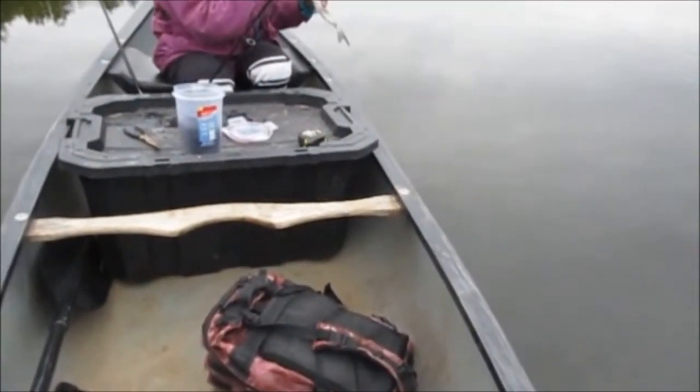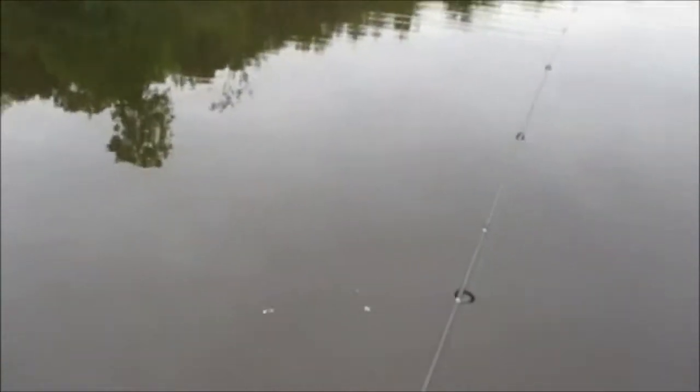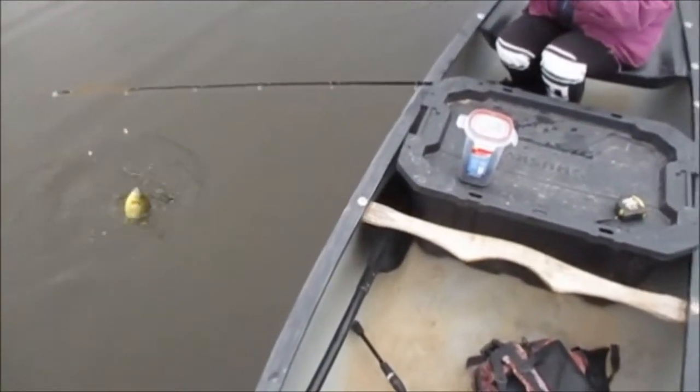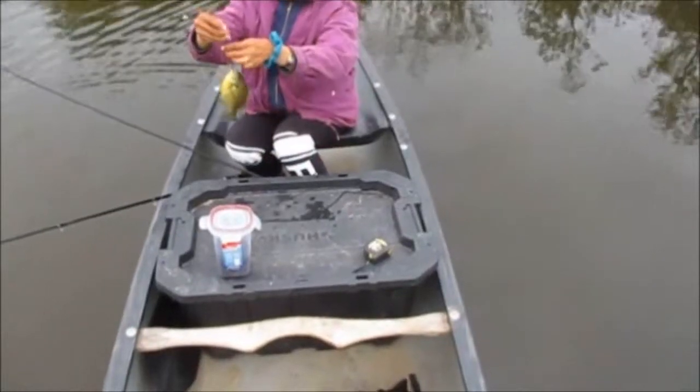You sure? Goodness gracious, man. It's ridiculous. I ain't getting nothing on the Bobby Garland compared to you. God. Oh, wow. Nice red ear, and it didn't swallow the hook. Yes. Finally. Yeah, finally. It's not swallowed the hook.